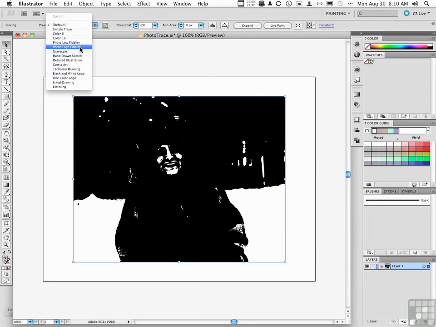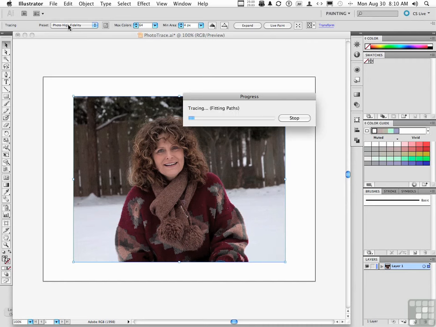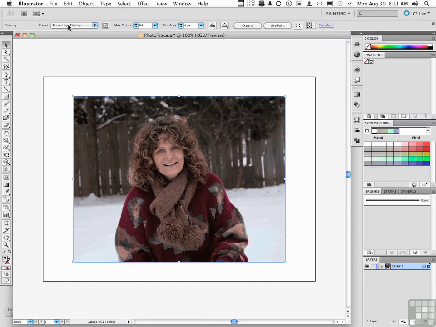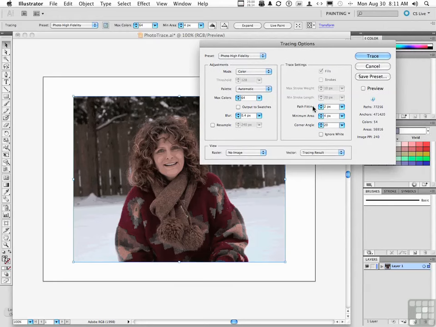This is Illustrator's idea of high fidelity, and we're going to watch this happen. It's going to take some time. That's the first stage. Now you'll notice there still are areas that say this is a vector, large fill areas like on her face. I want this to be a photograph, so we're going to do our own. We're going to go to the button right here for options. This is what I want you to do. Leave preview off for now.